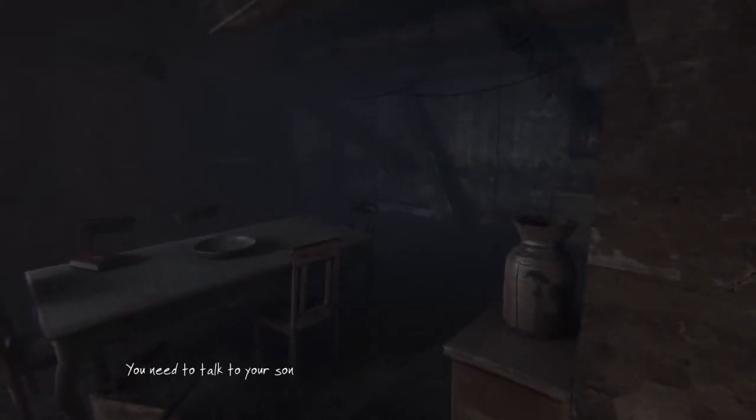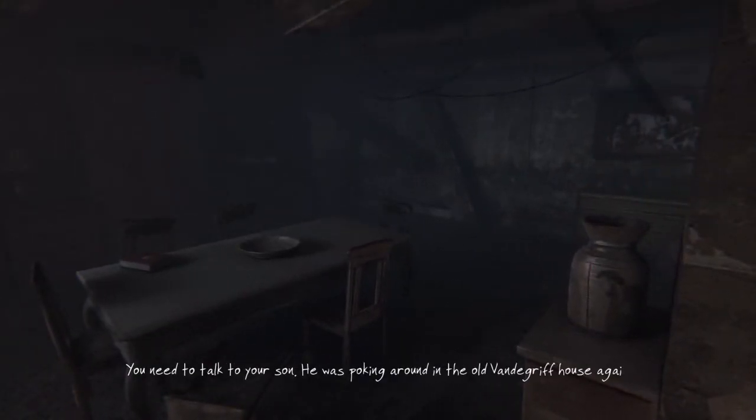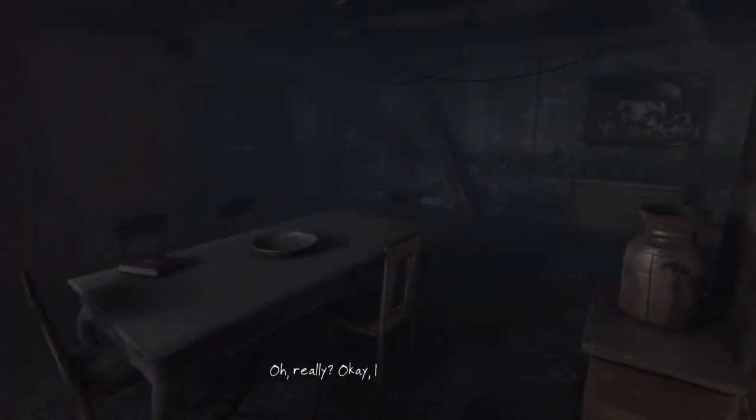You need to talk to your son. He was poking around in the old Vandergriff house again. Said he found some secret room. Yeah, really? Okay, I will go talk to him.